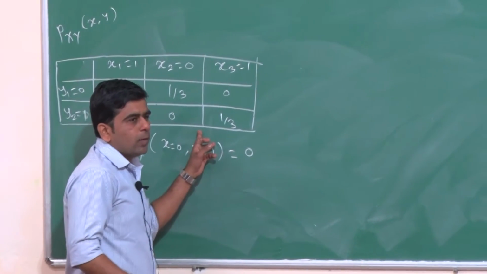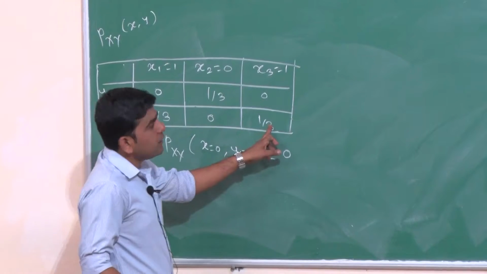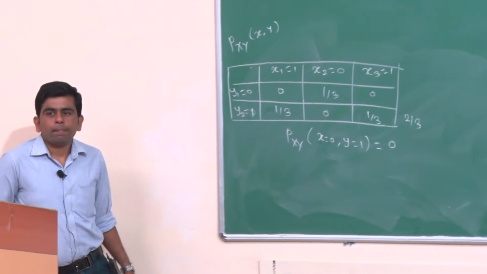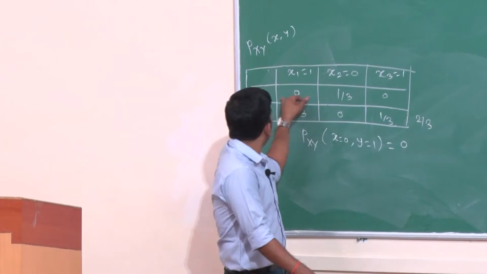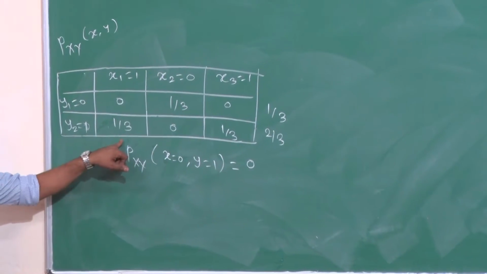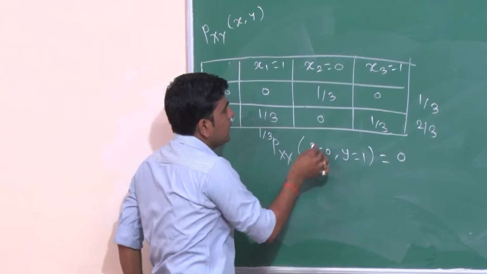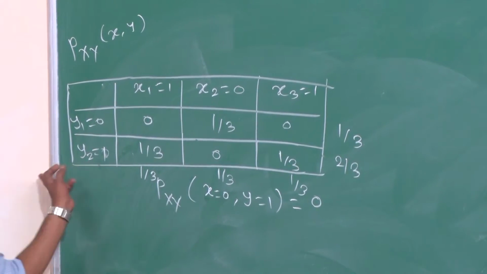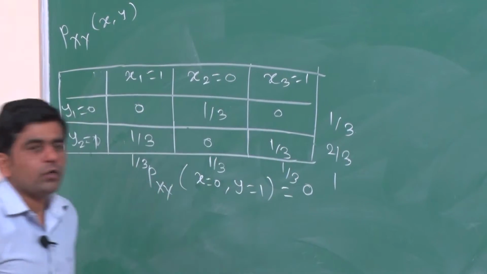Now we have to find out the marginal probability. So marginal probability for y is equal to 1, we will get 1 by 3 plus 1 by 3, it will give 2 by 3. Here y is equal to 0, marginal probability is 1 by 3. For this case, x is equal to 1, marginal probability for x is equal to 1, it is 1 by 3, here 1 by 3, 1 by 3. Now for total probability, just add this one. We will get total probability is equal to 1.